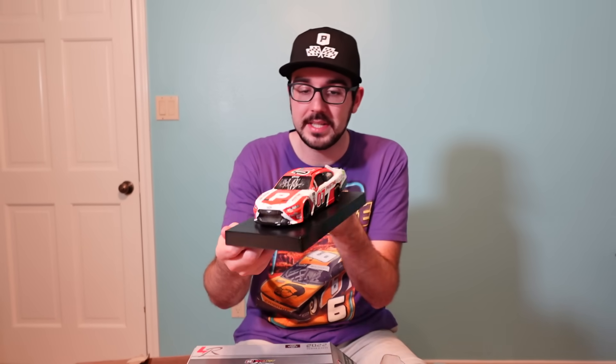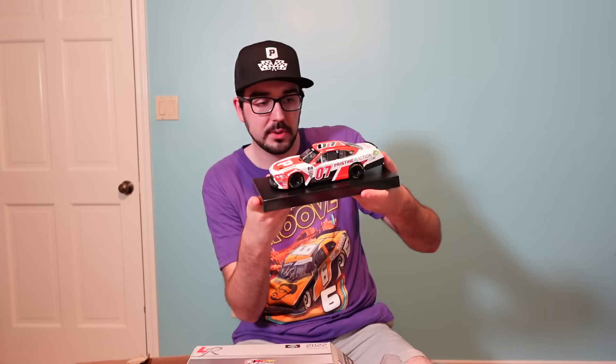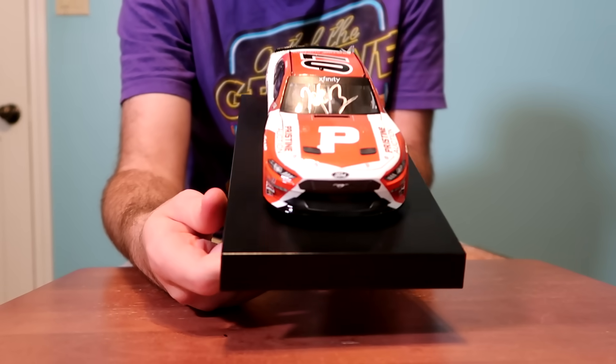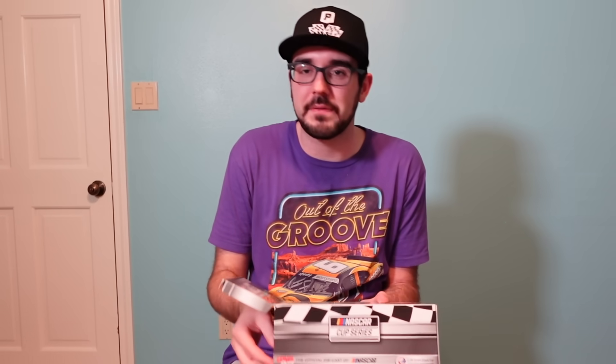More die-cast cars. This is from 2022 when Haley Deegan made her Xfinity Series debut for SS Greenlight in the red and white Pristine Auction colors. This is a pretty clean looking paint scheme. I think she ran like 13th in her debut — a pretty solid result for her first Xfinity start. Obviously Deegan is going full-time Xfinity next season, plenty of pressure on her next year, but this is a really awesome scheme. The Pristine Auction colors in all of their glory, and Haley Deegan's signature right there. There's no way this box keeps going. I'll have a dedicated helmet shelf and also plenty of die-casts. I know you guys like seeing your favorite driver's die-casts in the background of my videos — I do get those comments, so I'm gonna have plenty of die-casts to choose from this new season.